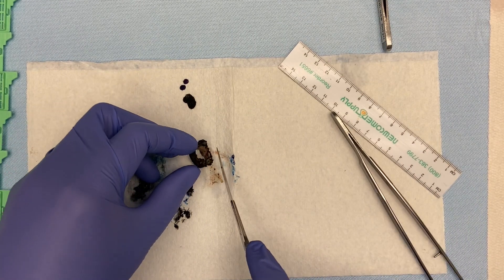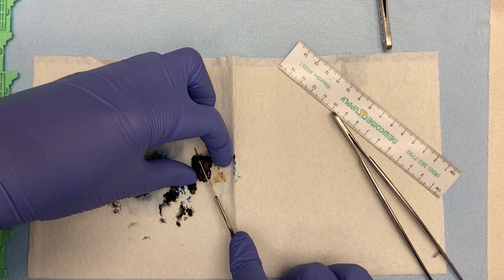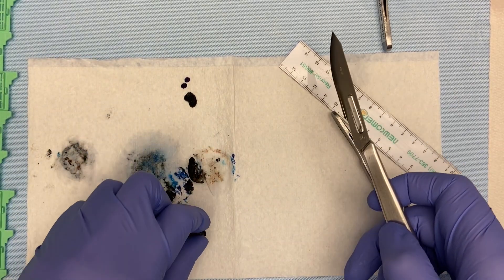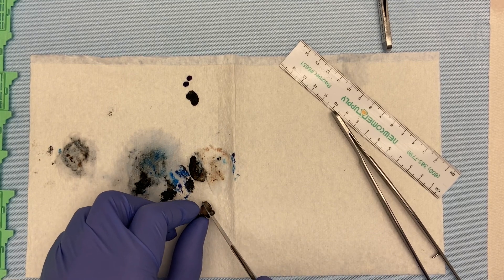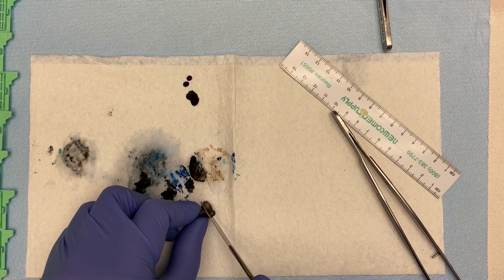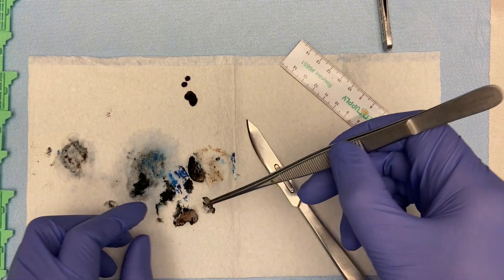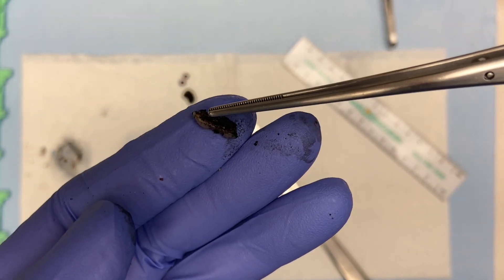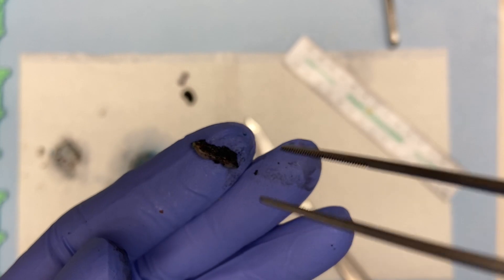It's also tricky. You want to make sure that you section it very systematically. Because I want to end up with exactly 12 sections. So, depending on how big it is, you need to make your sections. This is what I want to see. We have the ectocervical margin, the endocervical margin, and then the mucosa is on the inside there.